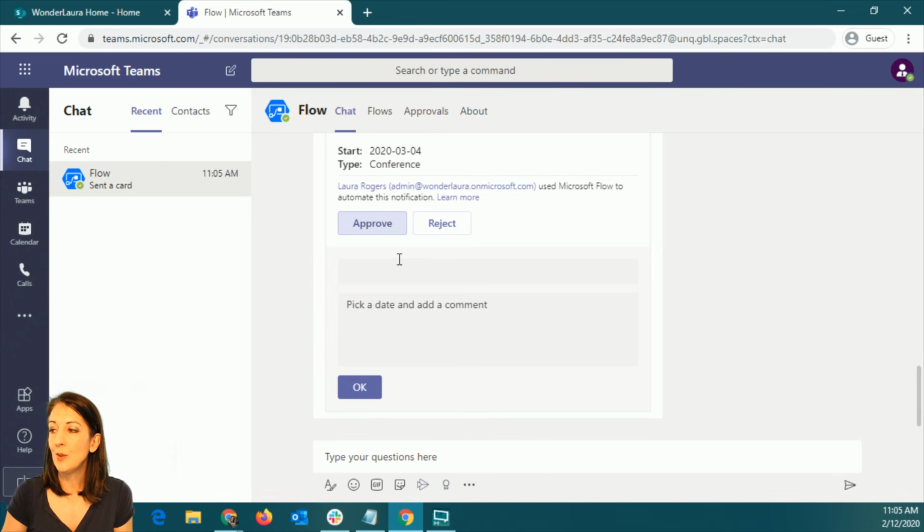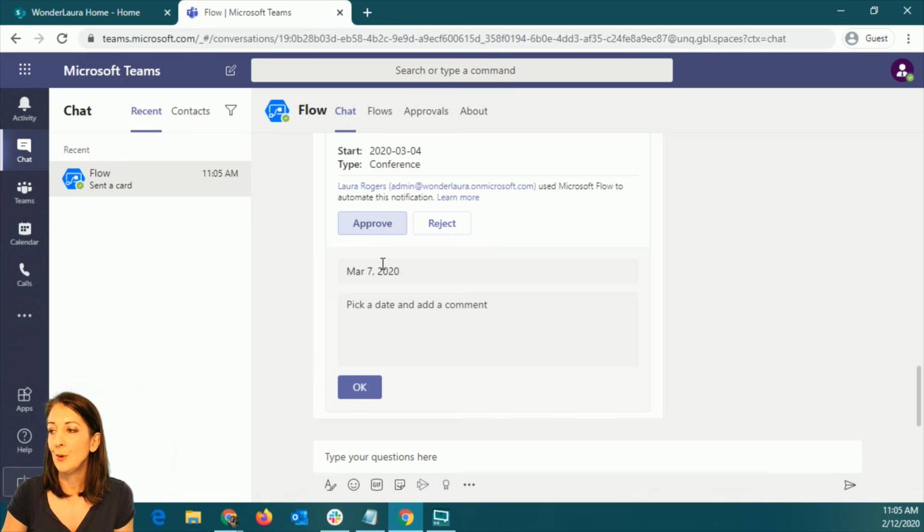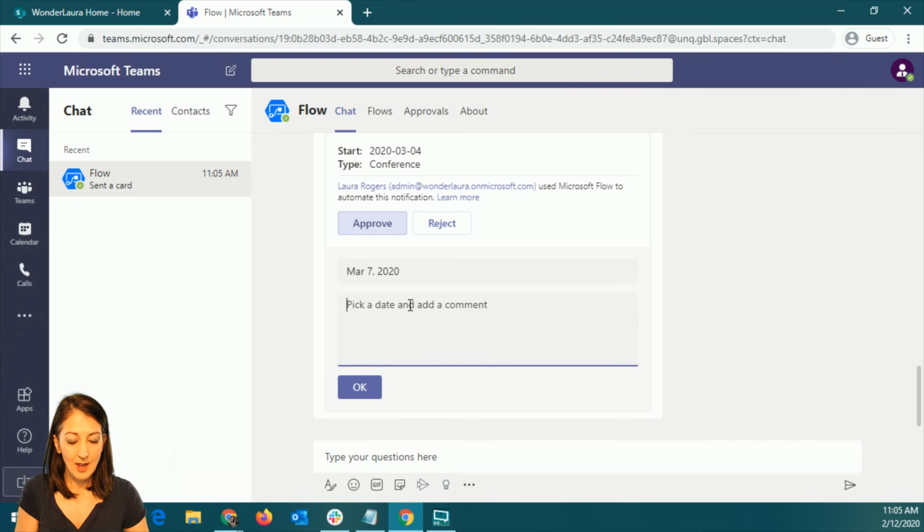I have it so that when I click approve, just for fun, I wanted to show you how you could put additional fields in here. So I just said, well, when they approve, just pick the date you want them to return. I know that's not the most logical thing, but just so you can have something specific you want to know from them when they click approve. Have fun.